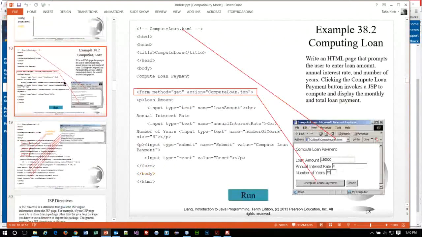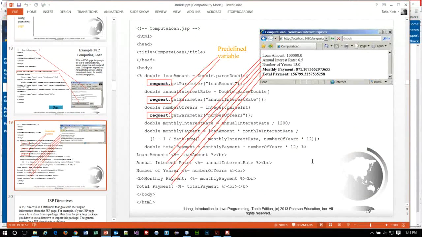Hopefully you enjoyed that. All right, so here they have a little bit of an example of a program. Well, we're looking at an HTML file, obviously, right? And you can see it's got a form, and it's just a typical HTML form, and you can see the action, though, instead of pointing to like PHP or a different HTML page or whatever, it points to a JSP file. All right, so you hit the button, and it goes to this file to figure out what the heck it's going to do. So here's that file.